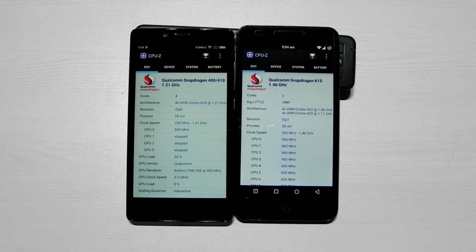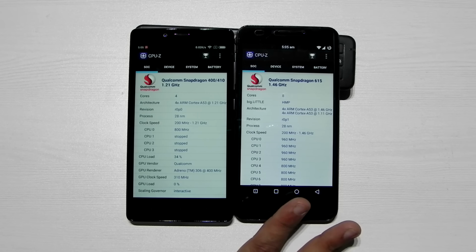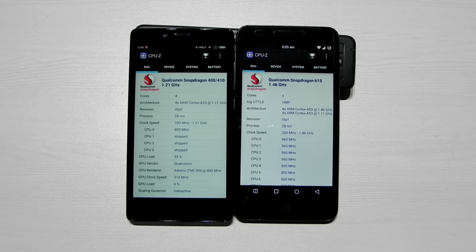So one of the major differences between both the phones is the processor. The Redmi Note Prime is powered by Snapdragon 410, whereas the Yureka is powered by Snapdragon 615. Both the processors are decent, but the 615 does outperform the 410 in a lot of ways. You can easily play a lot of games on the Yureka. Yes, you will have some heating issues, like the phone will get a little bit warm. There have been a lot of software updates regarding that, and the temperatures are now manageable compared to the 410, which will run smooth for most of the time, but in gaming it will struggle a lot.